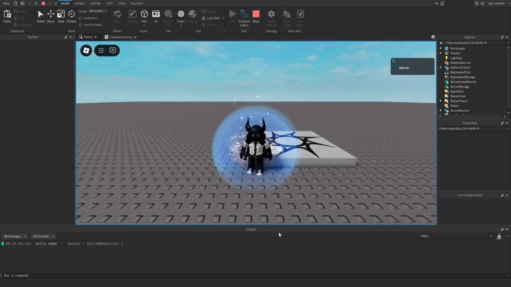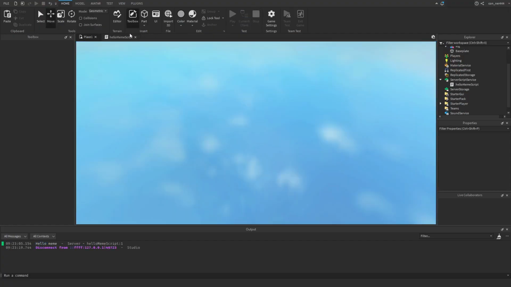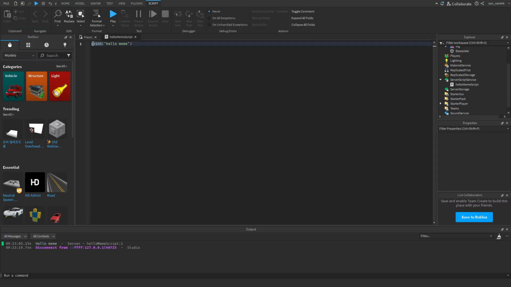So it's useful to have an output because it's good for debugging and testing when you're actually using scripts. So it's good practice to have the output open. And look, it ran once. It only needs to run once. Or you could do something, I'm about to get into a little bit of something, but imagine, local i equals 10.